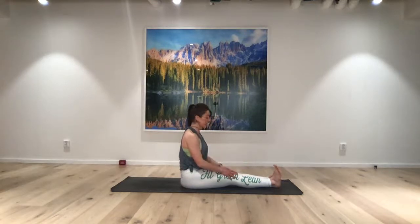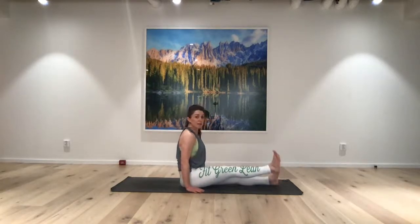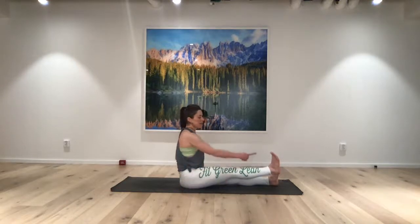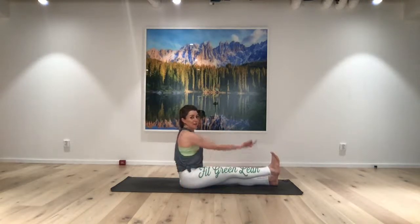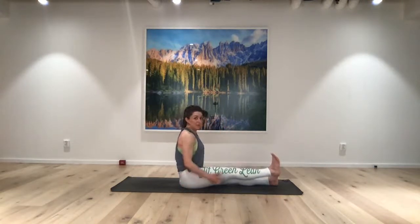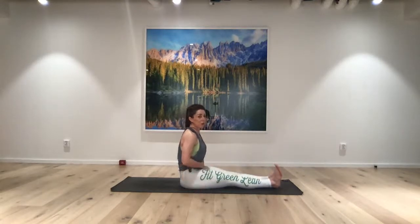Let's draw our toes in towards our face. Super strong. From here, we're going to keep our body where it is, upper body, and lift our right leg. Really long, coming up. Heels reaching along the way, reach those toes towards the ceiling. Like you're going to go towards the ceiling. Trying to keep your upper body straight, lower back down, core is strong.